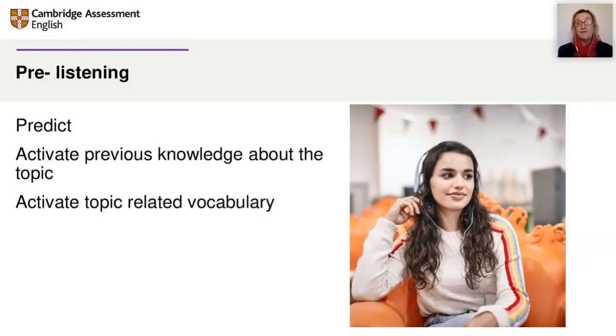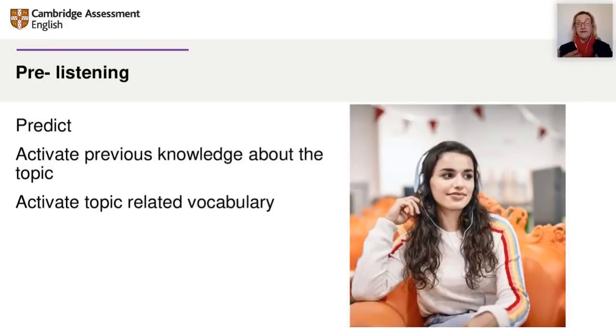Of course, we need to develop activities that will encourage them to actually start to use the question itself to do some of these things. So predict. Obviously, we need to activate their previous knowledge about the topic, particularly for younger learners who may not be doing that automatically, or perhaps for lower level students who are struggling with vocabulary, particularly A2 and B1.